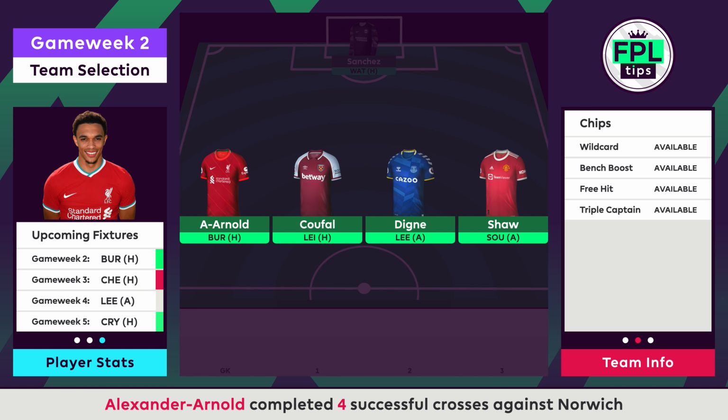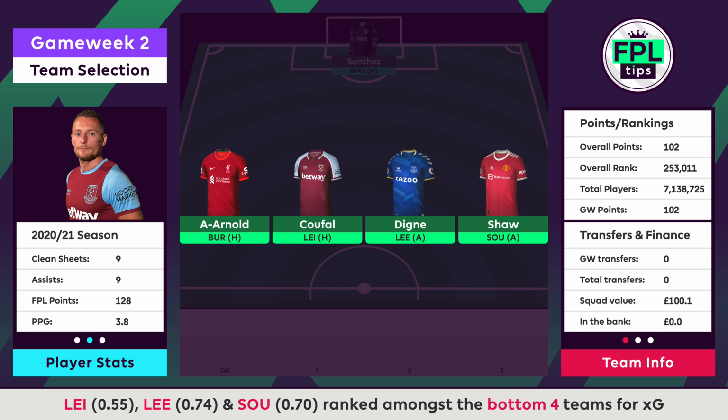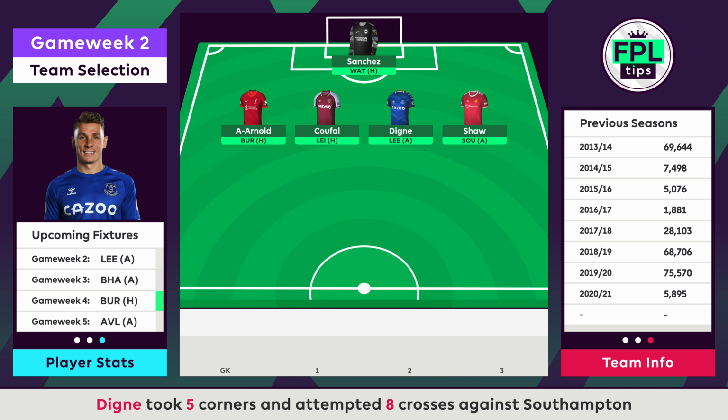Only Kieran Tierney completed more successful crosses than Trent Alexander-Arnold amongst defenders in Gameweek 1. Leicester, Leeds and Southampton each ranked amongst the bottom 4 teams for expected goals on the opening weekend, which bodes well for Coufal, Digne and Shaw. Just 4 defenders attempted more final third passes than Vladimir Coufal. Meanwhile, Lucas Digne took the second most corners amongst defenders, with only Kostas Tsimikas taking more. The Frenchman attempted 8 crosses, which was the highest tally amongst Everton teammates.